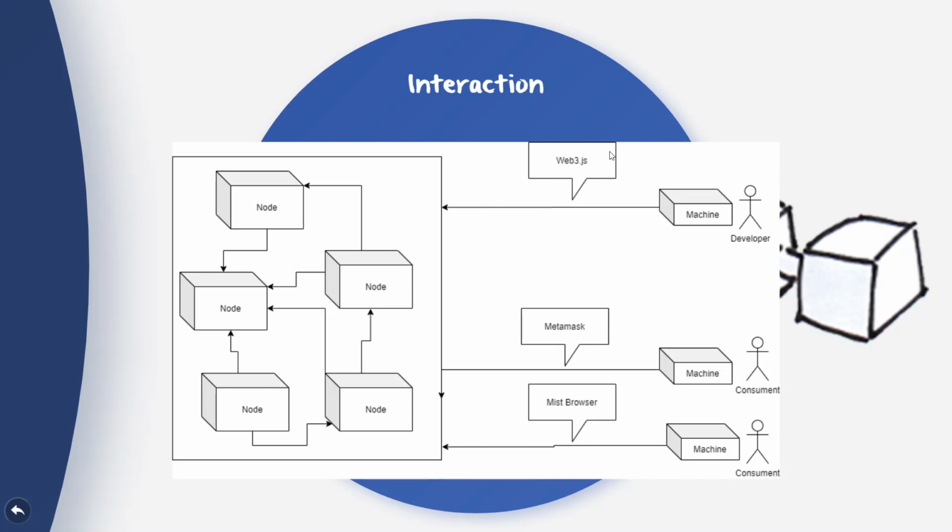But what if you're not a programmer and you also want to interact with the Ethereum network? So for consumers or people with less programming experience, or especially in Solidity, we have other ways to communicate with the network. We mainly have two different approaches. One is with MetaMask. And MetaMask is a Chrome extension or also Brave extension, which allows us to interact with the Ethereum network. The other one is the Mist browser.